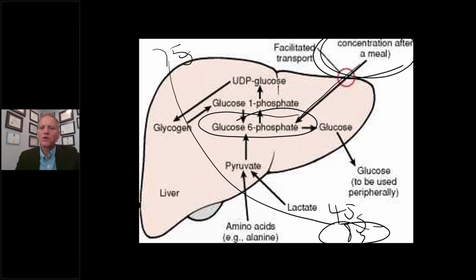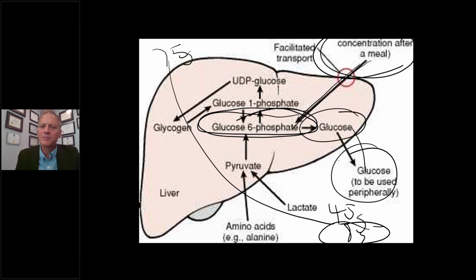So what happens is when you eat the food, it goes to G6P first. Then, depending on how much sugar you've eaten in that meal, only 2, 3%, maybe 5%, depending on how much carbohydrates you've eaten, maybe even 1% is going to actually go to the blood. The rest of it is going to go down this pathway and it's going to get stored as glycogen.